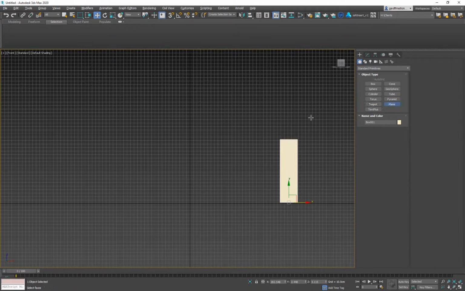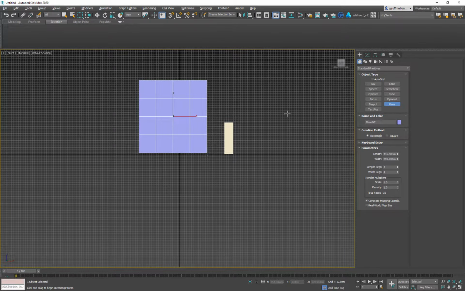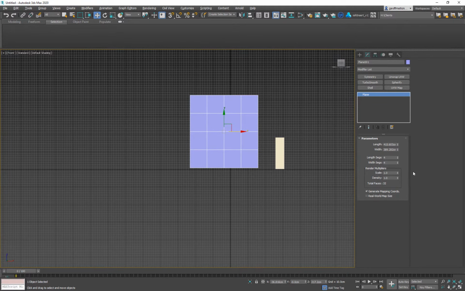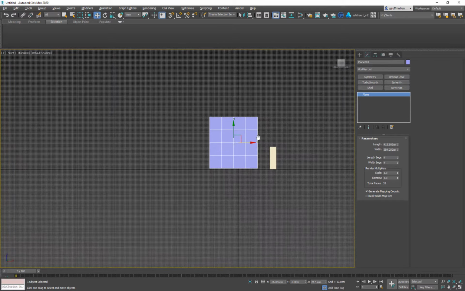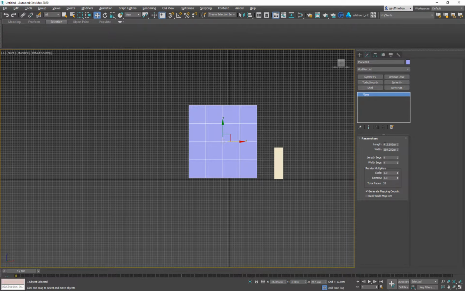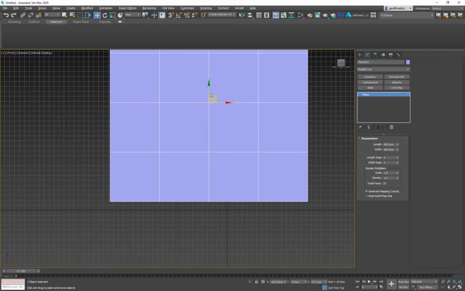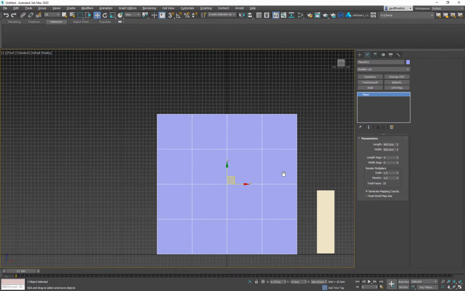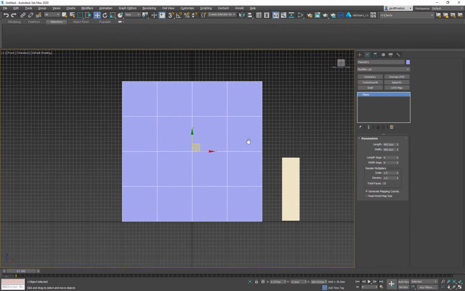Go back in here, we're going to make a plane. It doesn't really matter the size at this point because we're going to modify it. We're going to right click to get off of it, go into the modify menu with it selected, and we'll be able to see it. We want to have it about 4 meters by 4 meters. So this is right here, 400, and then tab 400. I just got lucky that it was so close. I want to kind of bring it down to the center of the world. We aren't going to use this as an actual model, but it's a good habit to get into.